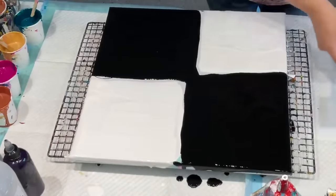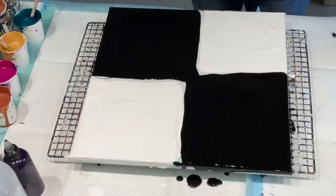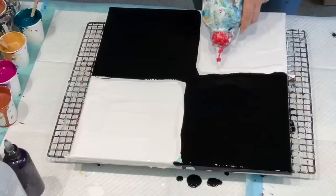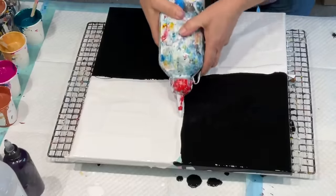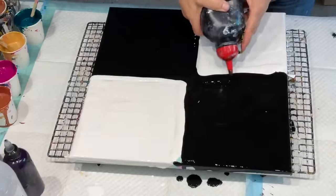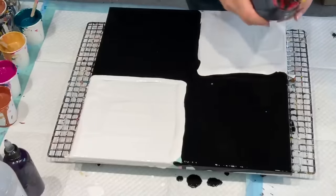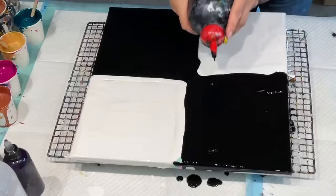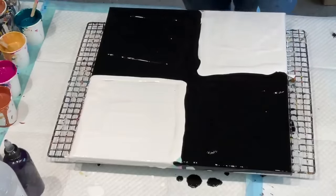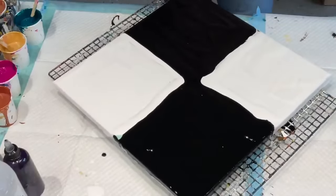Like I said, I'm going to leave it a little bit thicker, probably where I'm going to put my paint. I'll just run a bit of that so I've got something to blow when I want to blow the paint out. So remember, this is an experiment. I'm just trying, as you do, because this is how new things are found. So that's a little bit different. I'm not sure if I've done that before, but probably have.